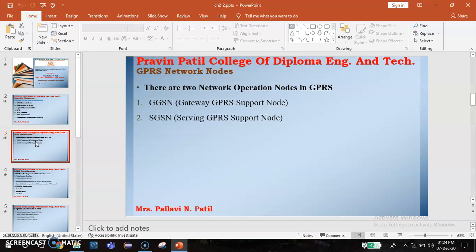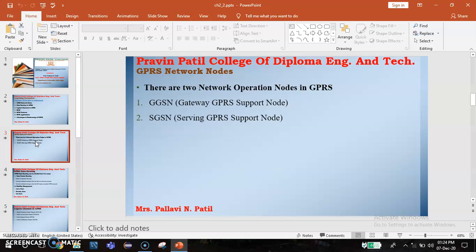The first is the access point for the external data network and is known as the Gateway GPRS Support Node. This contains the routing information for the GPRS attached user. With this information, GGSN is capable of routing the packet to the user's current access point. The location information can be obtained from the HLR via the optional GC interface.